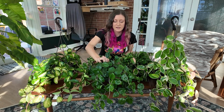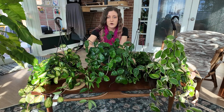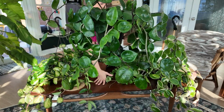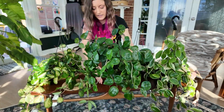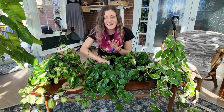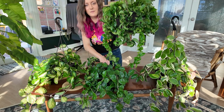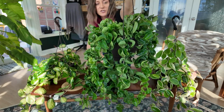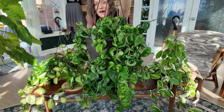This is another one that has really grown like crazy for me over the years. This is a Hoya Carnosa Chelsea, and this one has a slightly more dimpled leaf than the regular Hoya Carnosa that all of these plants come from have. And then what may be my favorite plant of all time currently is the Hoya Carnosa compacta, or the rope plant. You'll often hear this called a Hoya rope plant or just a rope plant because the leaves just look kind of like a long knotted up rope.